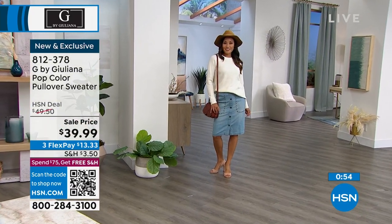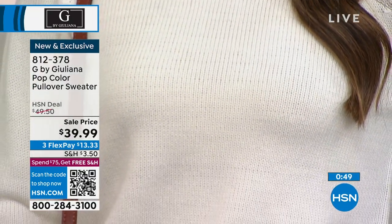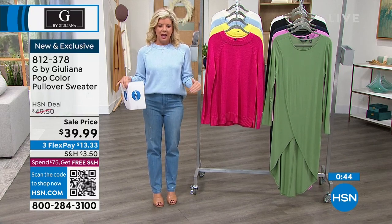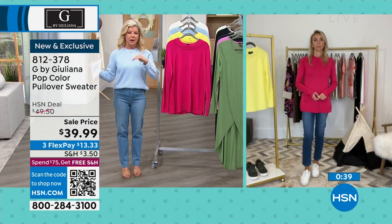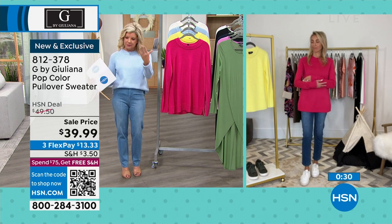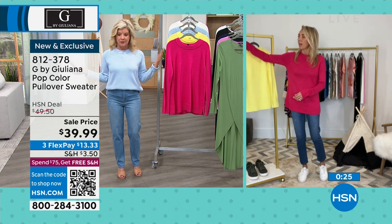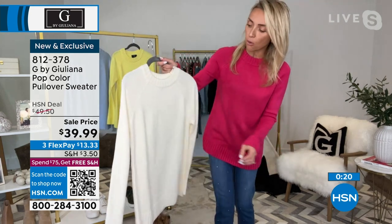We have the citrus, the off-white, and the chambray. I am the world's worst — I have the most sensitive skin. I always would wear something with a wool blend and I'd have to wear a turtleneck underneath. You don't with this. I have nothing on but my undergarment. Same thing — no itchiness. It's so, so soft.